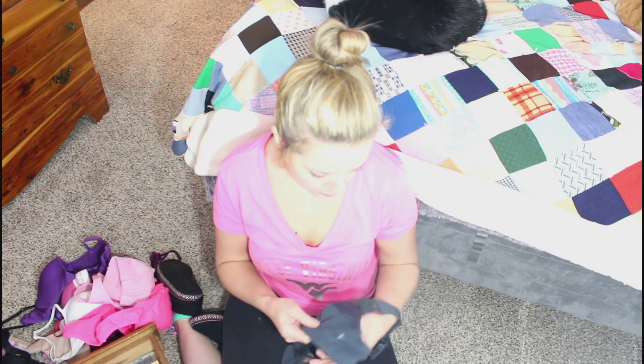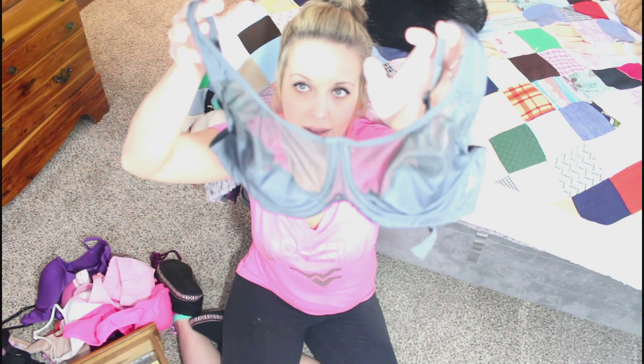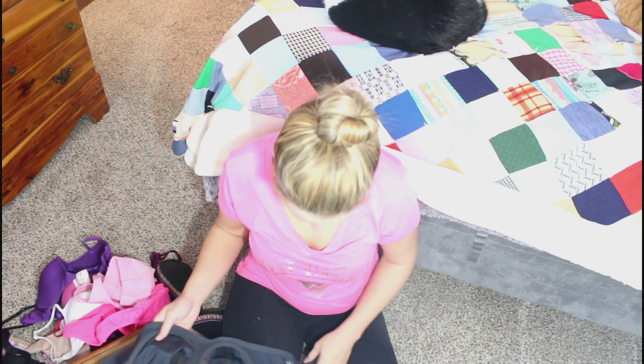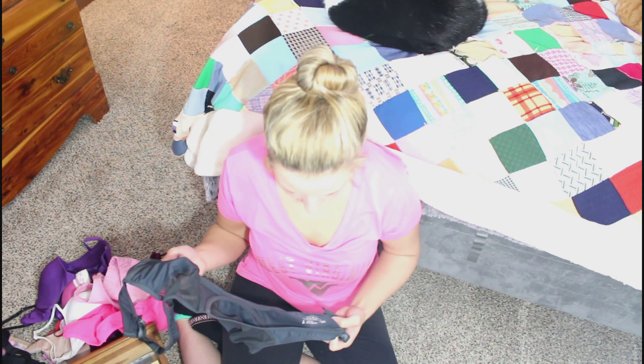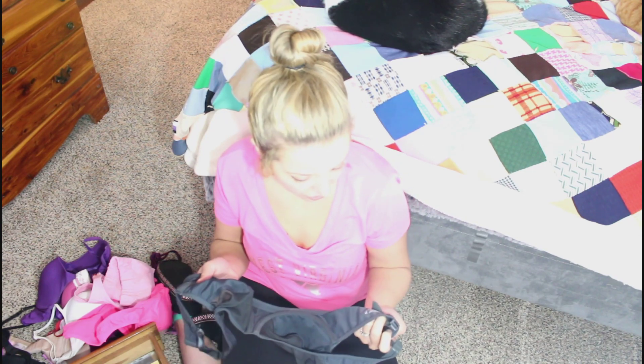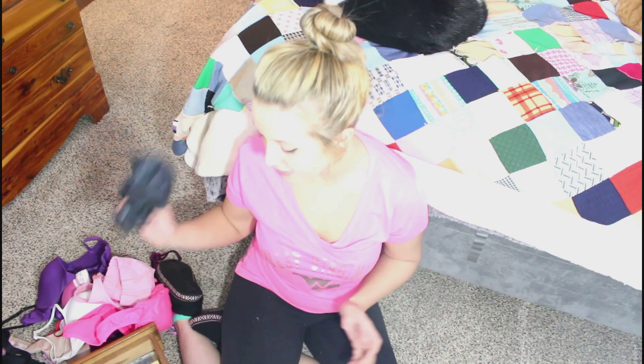The last bra is also more of a workout bra. My aunt gave it to me - she got it at Walmart or somewhere. It has some mesh and some coverage, no padding at all, so it feels like you're barely wearing a bra - really comfortable. The brand is Danskin Now. It's actually a little too big for me - it says 36D. I hope I never become a 36D, but if I do, it is what it is. And that is all of my current bras!